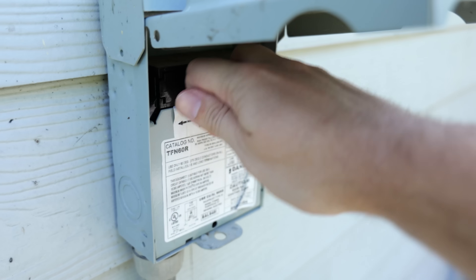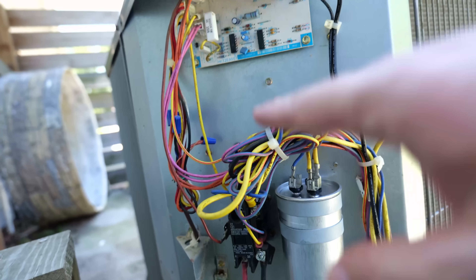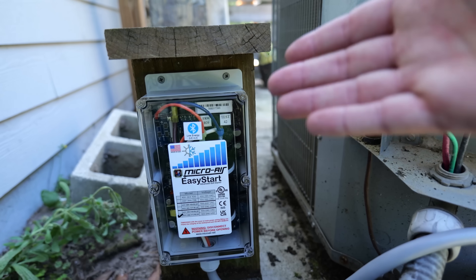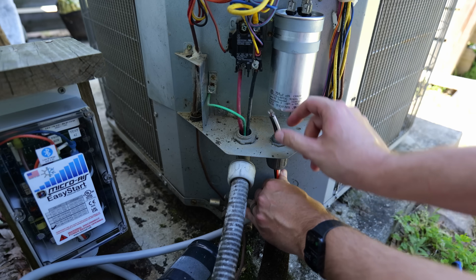I disconnect the power again from the house to the AC unit. You can install the soft start kit pretty much anywhere if you have space inside the AC unit — a lot of units do have enough space. I don't have enough space in mine, so I made a little wooden shelter that I anchored down into the concrete pad. Now that the soft starter is mounted, I just need to feed the wiring into the unit.